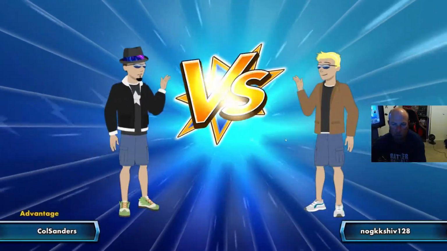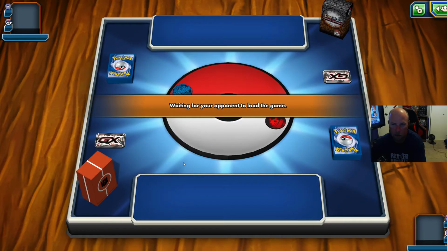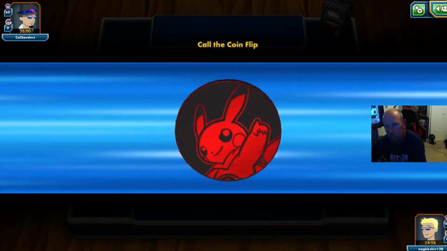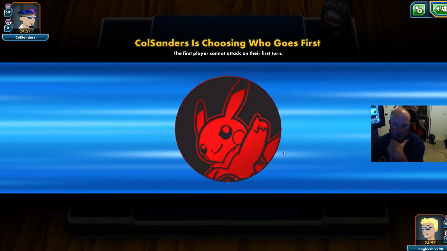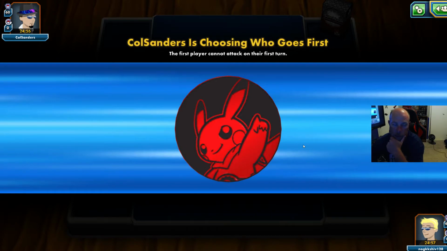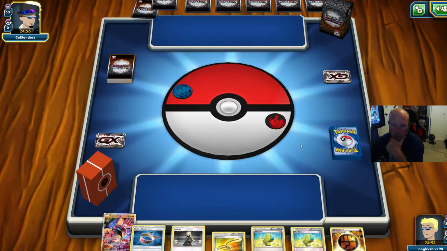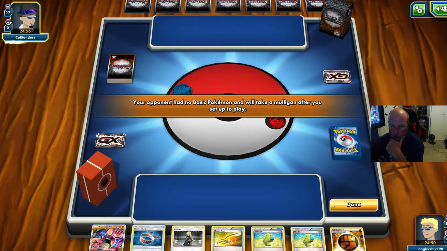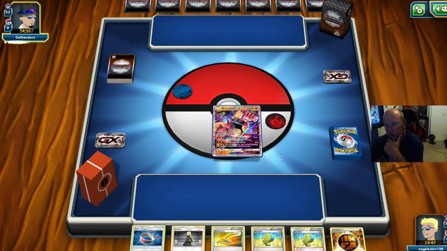And let's see what we're going up against. Fighting, Dark, Lightning. I have no idea what that could be. Maybe just... I didn't see any grass, so I'm not thinking Golisopod. Alright, got Buzzwole in there.